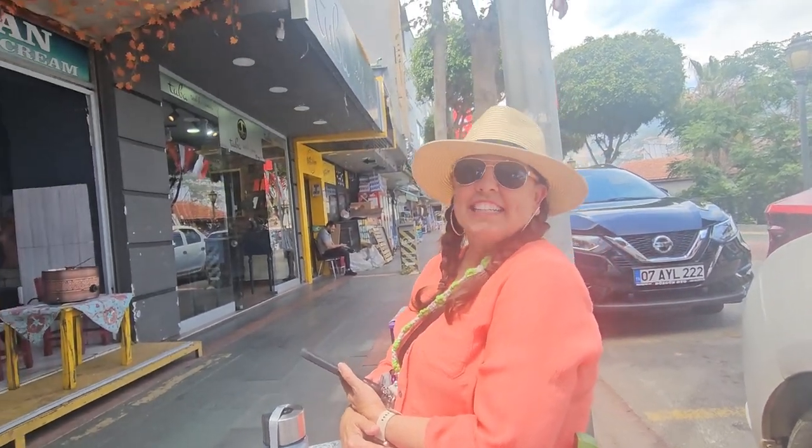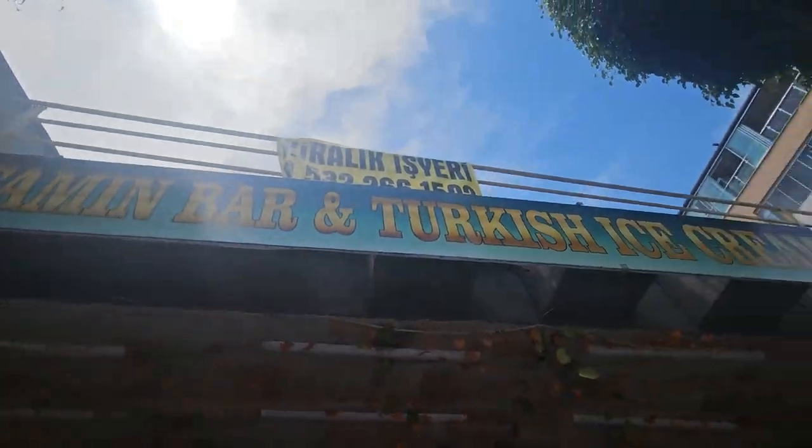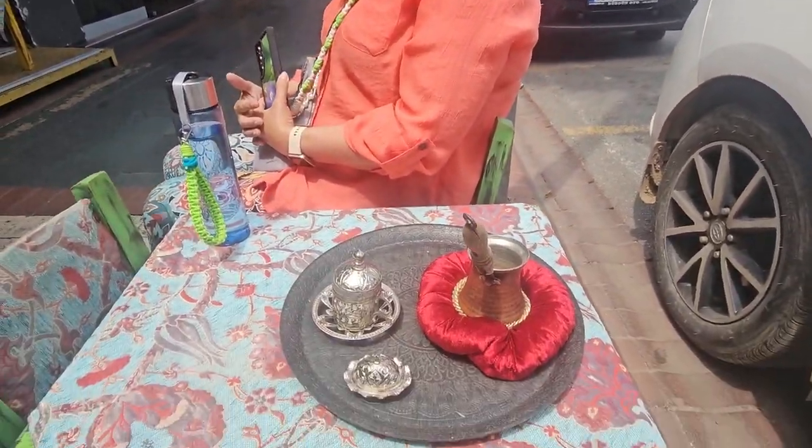Here at this pleasant festival. It's called Kirk. I don't know. We're having Turkish sand coffee, which we just learned is not made from sand. They cook it in the sand.